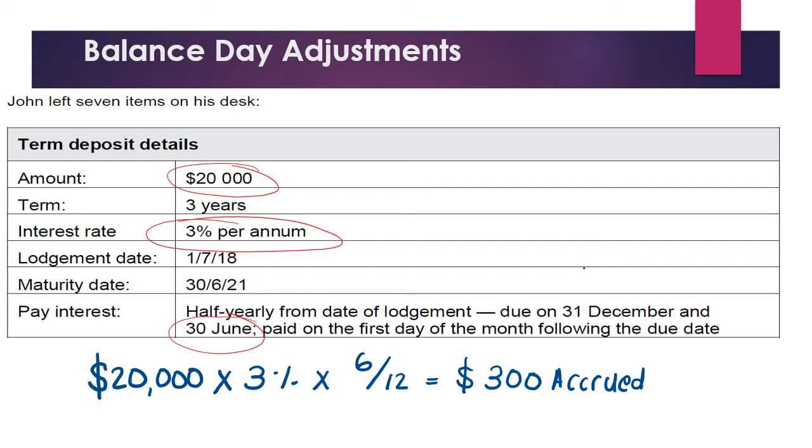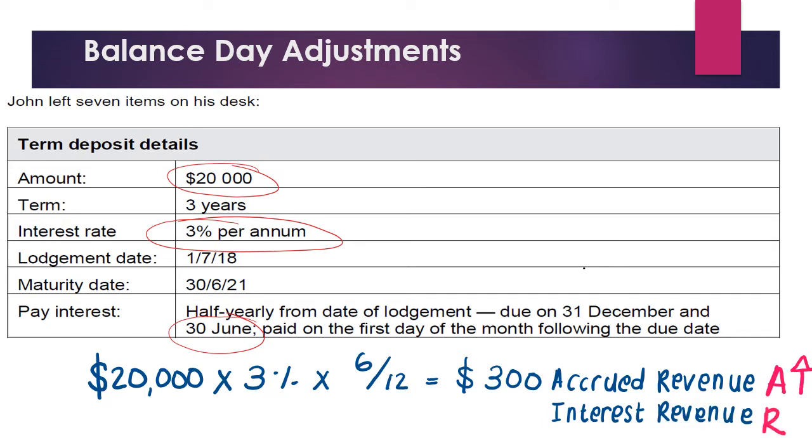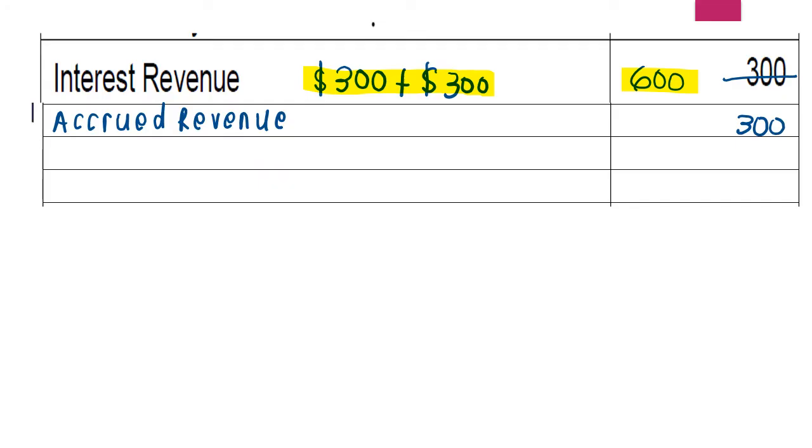This is accrued. This is owed to the business, which is accrued revenue, which is an asset which will increase on the debit side. The $300 is also then interest revenue, and that is our revenue, as the name says, and that will increase. So that's the first adjustment. There is my trial balance extract, and I'll just write on the paper 300 plus 300, the new amount for interest revenue that will go to the profit and loss statement will be 600. Accrued revenue, I already mentioned, as an asset, will go to our statement of financial position.